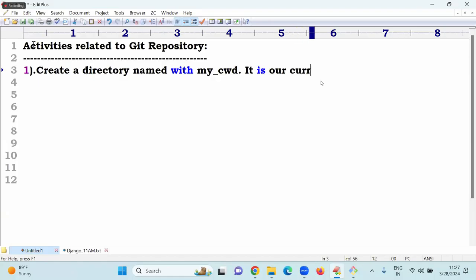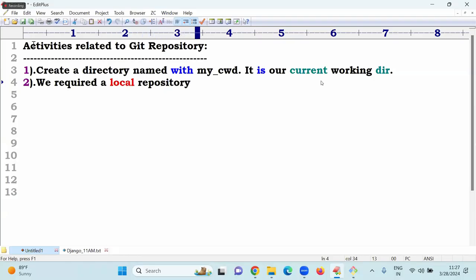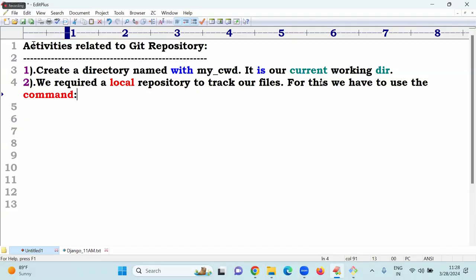Second, we require a local repository to track our files. For this, we have to use the command git init.